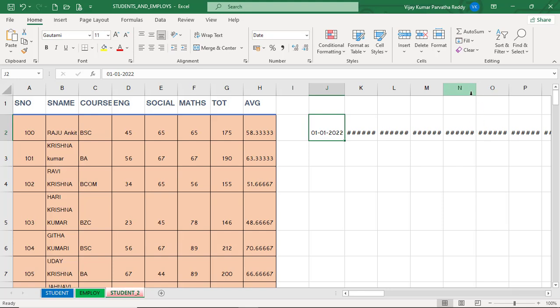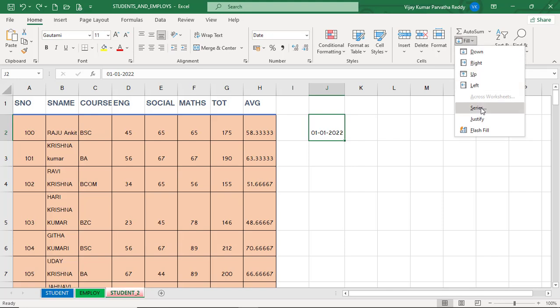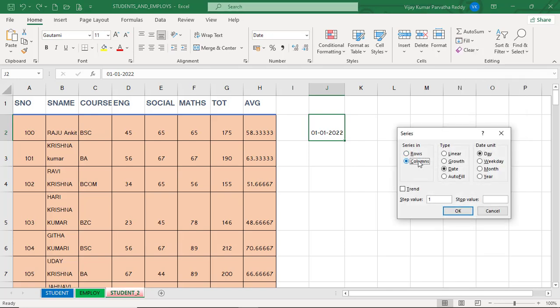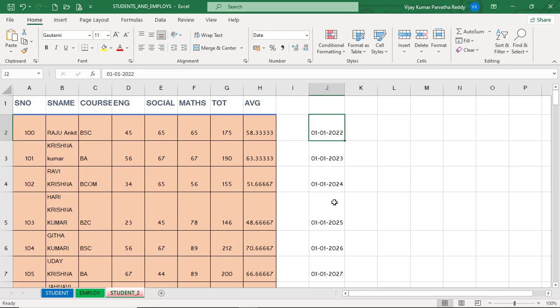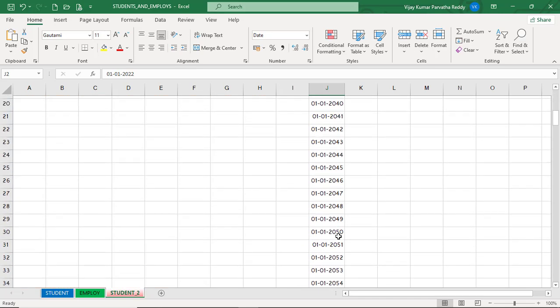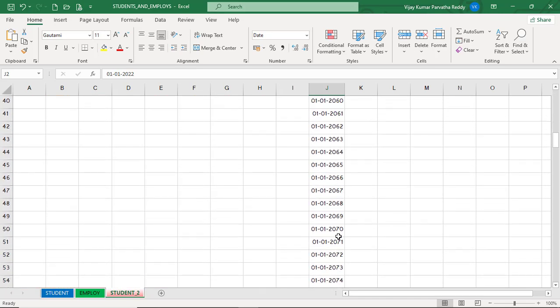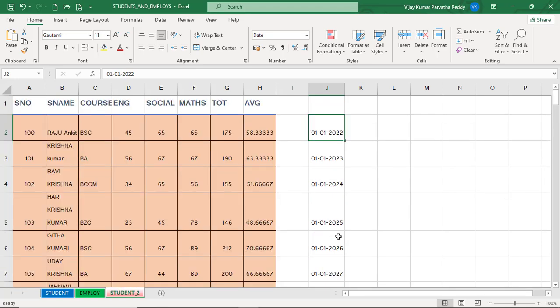I selected rows, that's why horizontally it is filling. Next time I will select columns, years, and 1-1-2100. So years generated. So like that you can generate dates also.